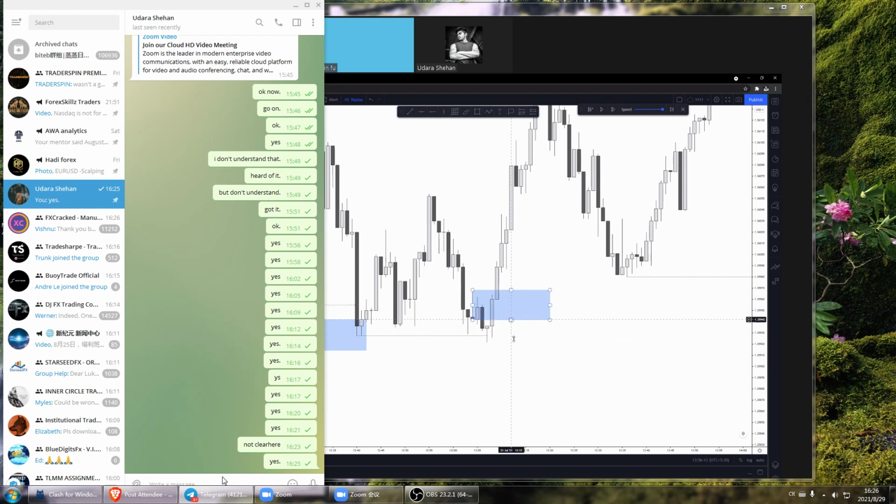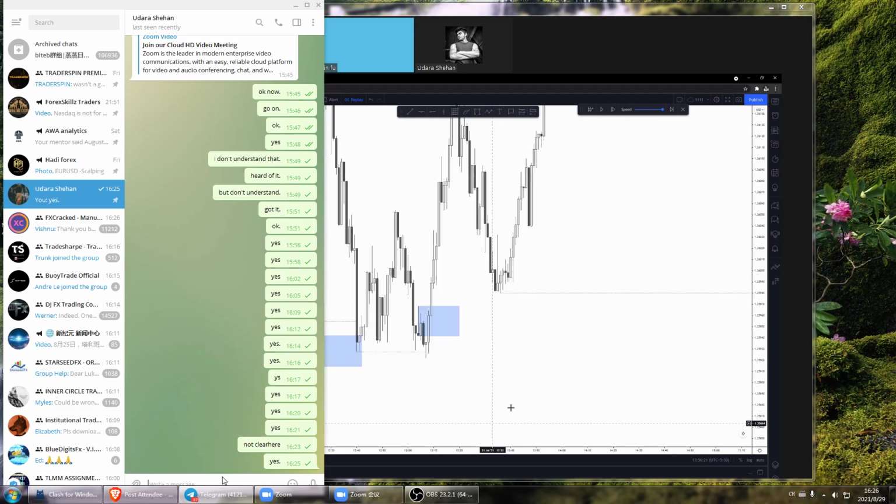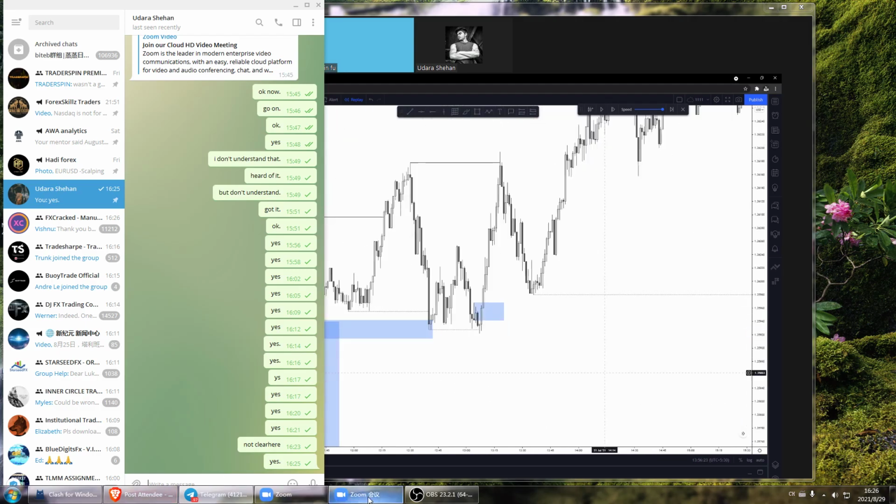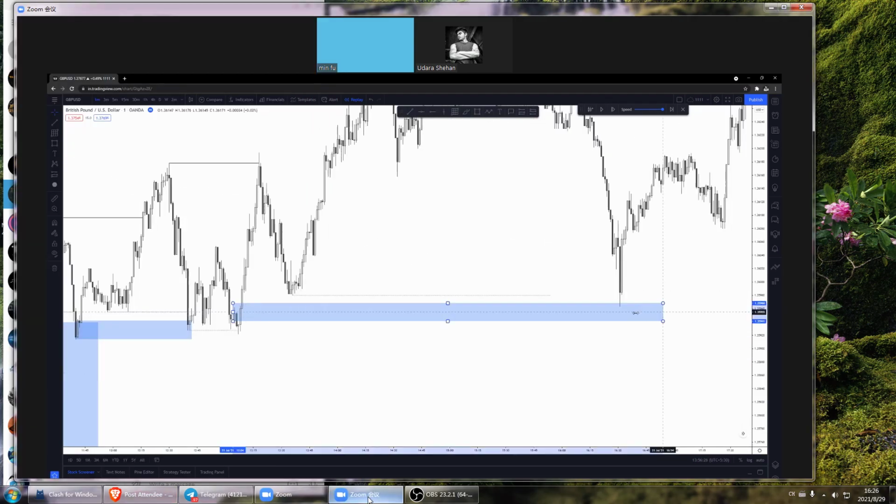So obviously you can do this, no problem in that. But I would take only the breaker block, because this is where the push down started. Then buy right there. See that? Look at that entry. You can easily be a buyer right there. Can you understand that? Hope it's clear.